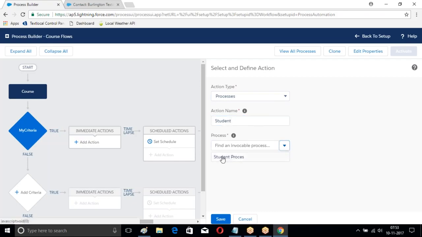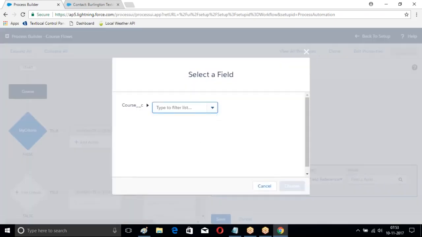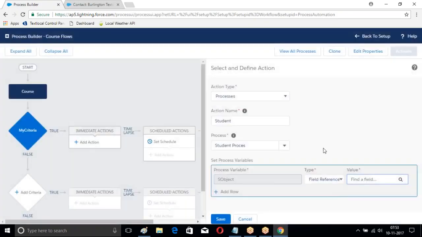What is the process name we have? Student. Student process. If you want to pass any values, you can pass them here. The pure choice. So I can say S object reference.